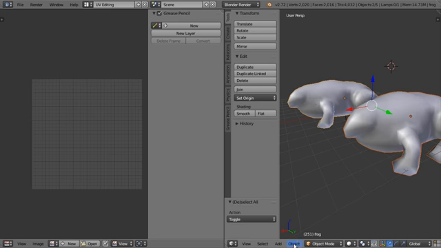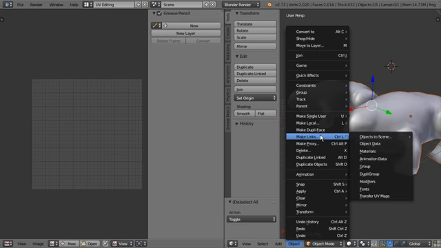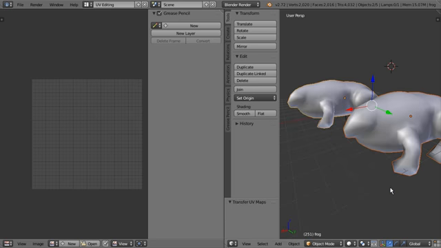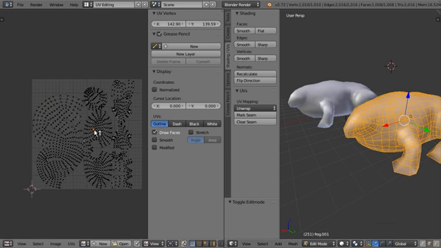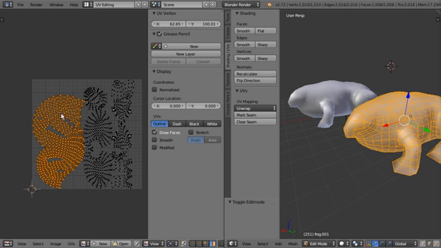Then all we're going to do is go to Object, and go to Make Links and Transfer UV Map. So it doesn't look like much has happened, but if we now select our new object and go to Edit Mode, you can see that the UV layout matches the UV layout for the other one. And I can go in and select the different islands and move those around.